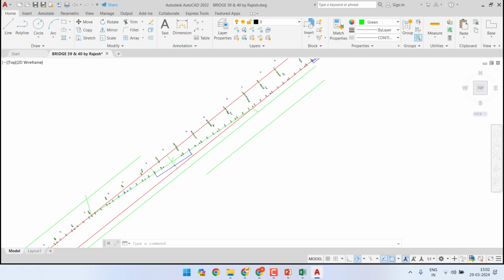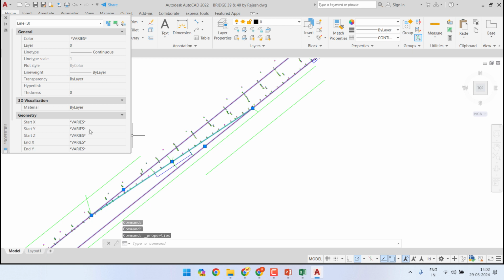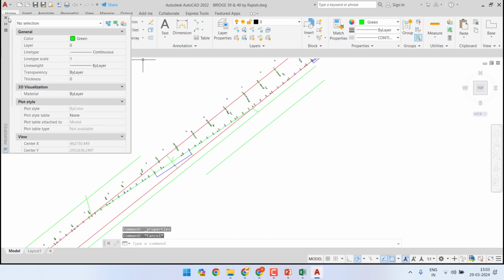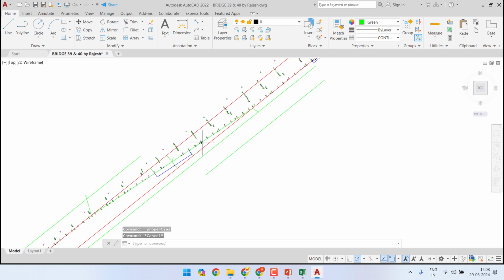So first, what we will do is select all these 3 tangents, and then press Ctrl 1, which goes to properties, and change the Z values to 0, 0 in each case, because the fspi function that we are using will not give a result if the 2 lines are not in the same plane. So now let us proceed. We have first tangent and second tangent. What we will also do is trim it from here.